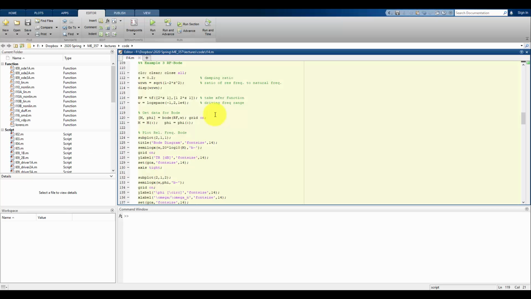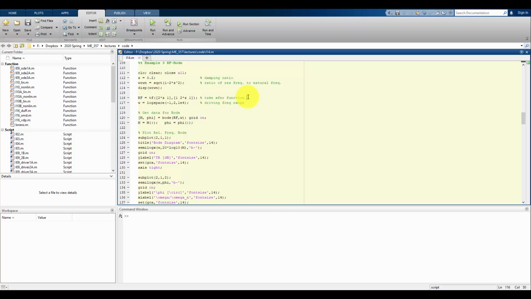So we can look in MATLAB now. And what I have going on here is I'm going to first designate what my transfer function is. I'm going to do that in line 116. So I'm doing this a little bit more generally. So remember from the transfer function, G prime is what this RF is in line 116.